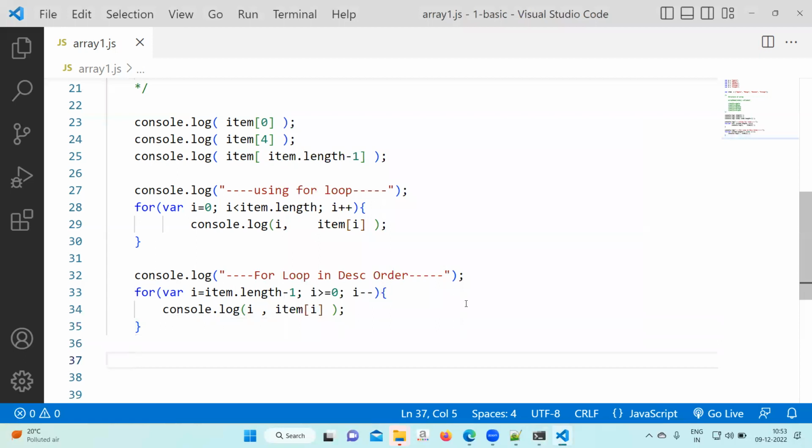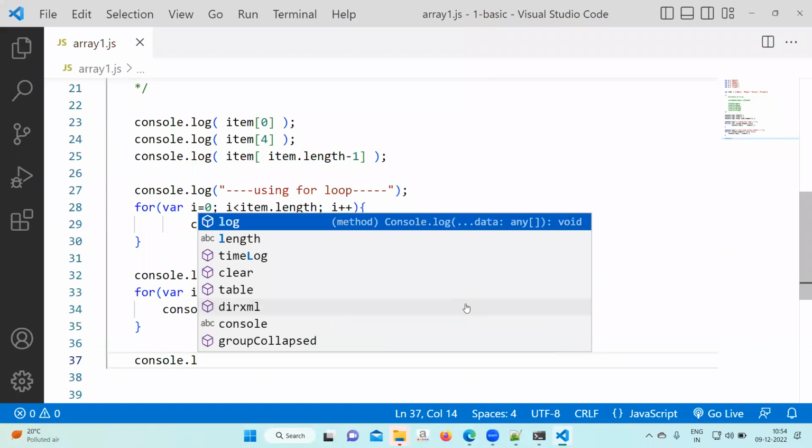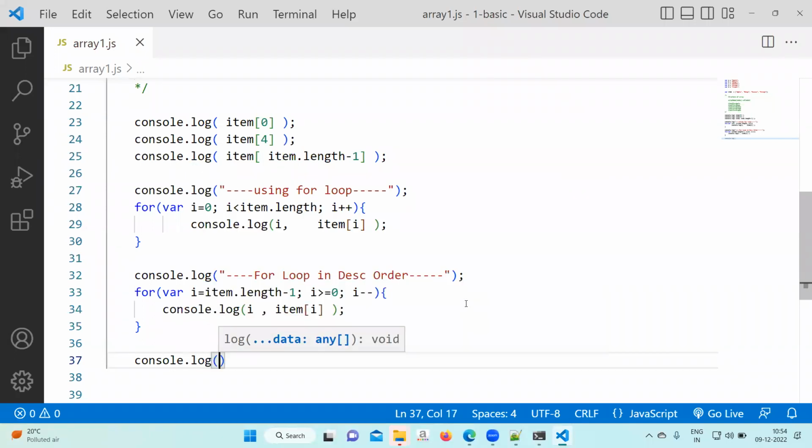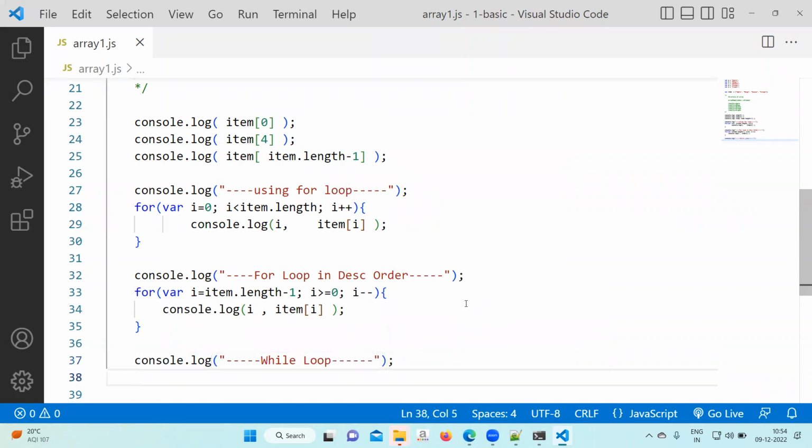Now come down, write the next console.log using a while loop.